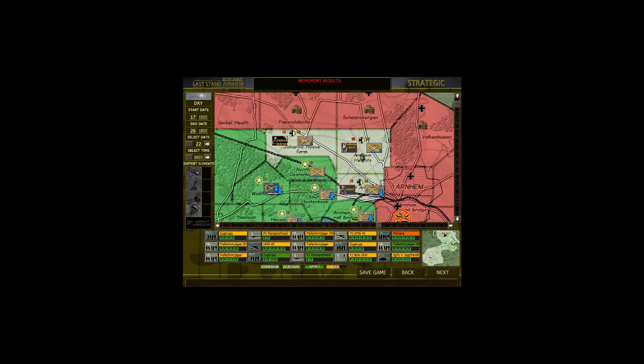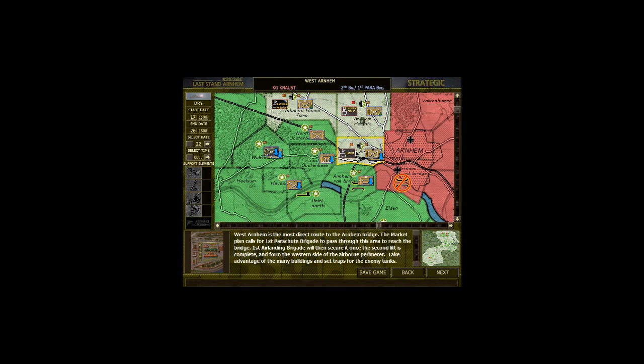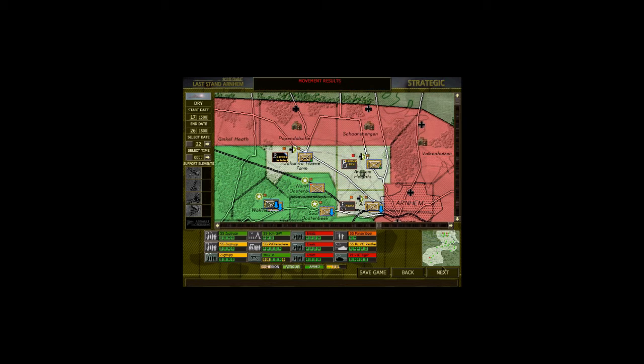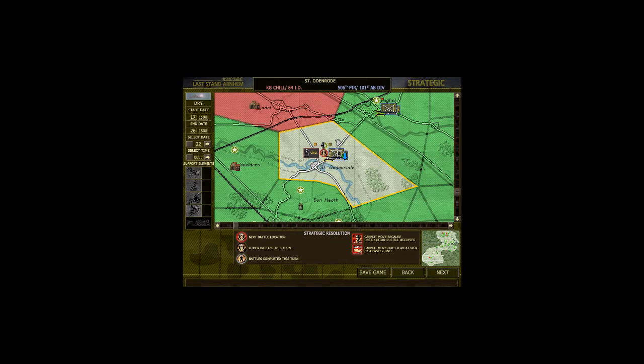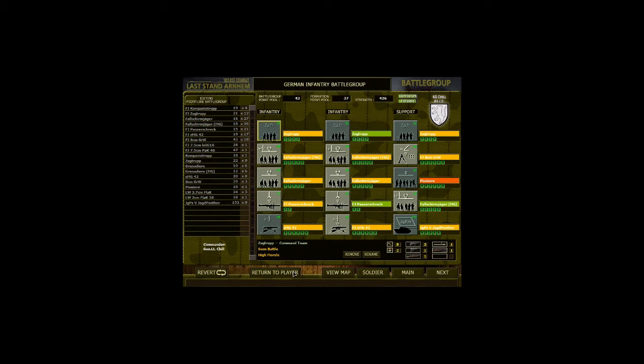Alright, so this is going to be a bit of a longer turn. Oof, not happy about this at all. That's going to be brutal. But anyway, so Chill's division first, cavalry group, sorry. That's fine. I think we should be okay. We got 2 Panzer strikes, which are going to be useless.